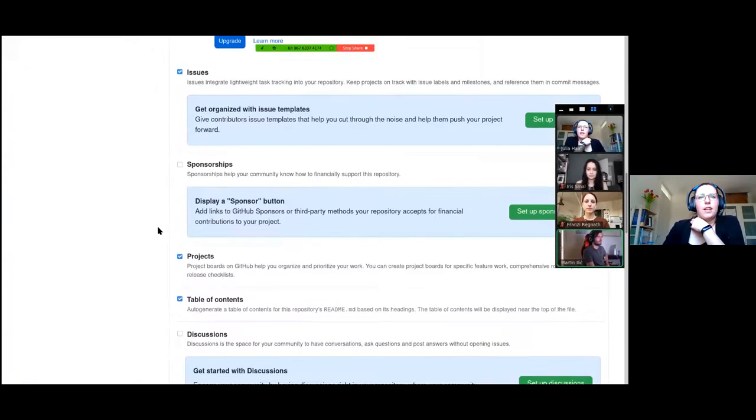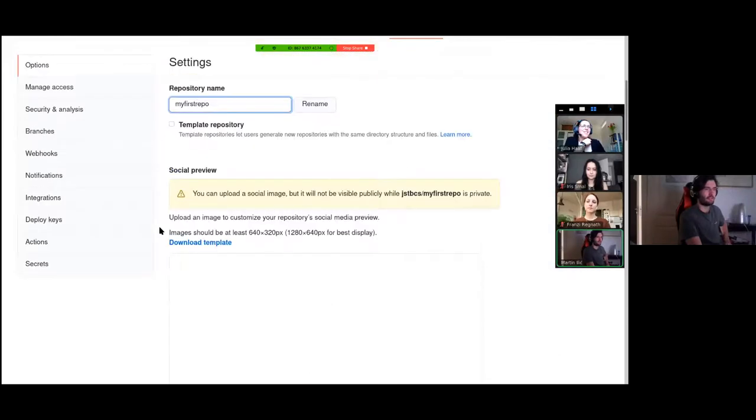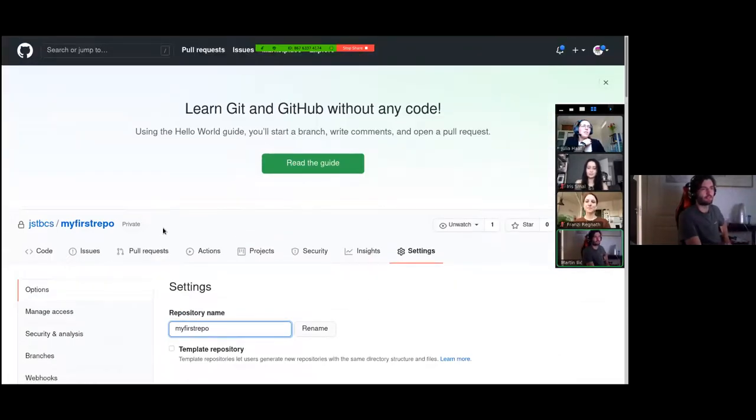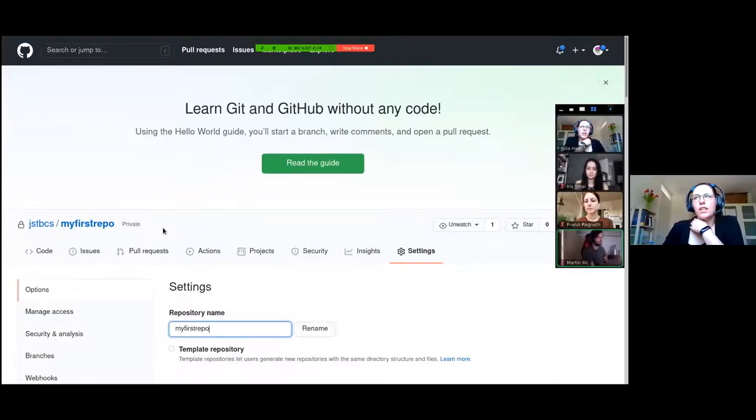And then we have a question in the chat. It says, can you create a repository directly from the RStudio terminal, or do you have to use the GitHub website? So you can definitely create your repository from your laptop. I'm pretty sure you can also do this from your RStudio terminal. Yeah, from the terminal, definitely, but also using the interface.